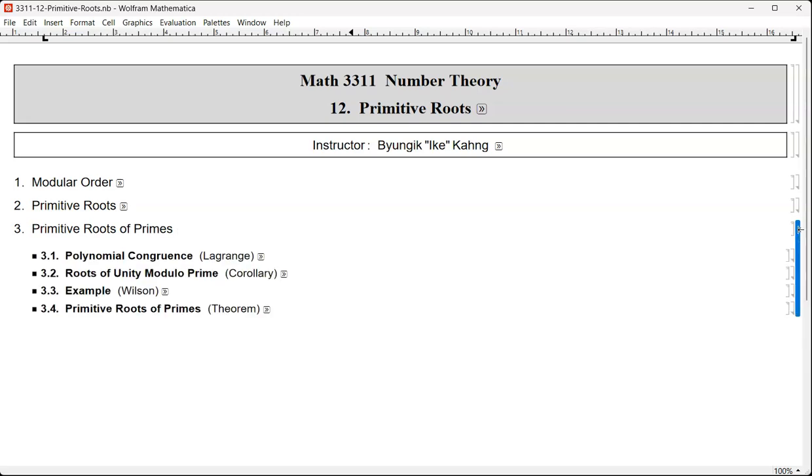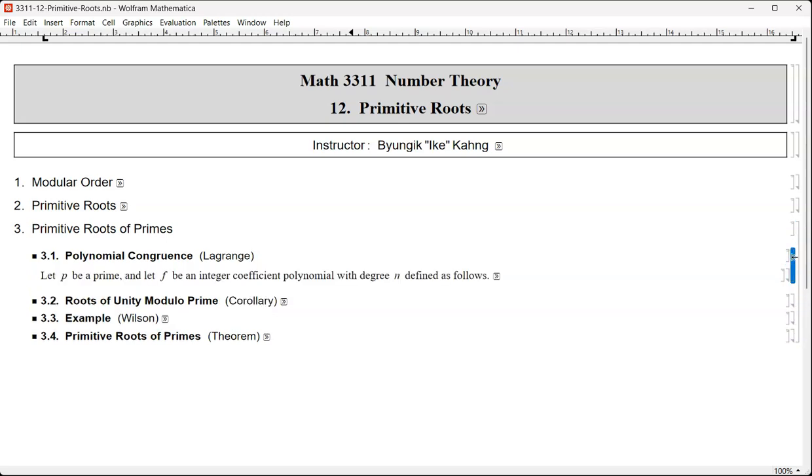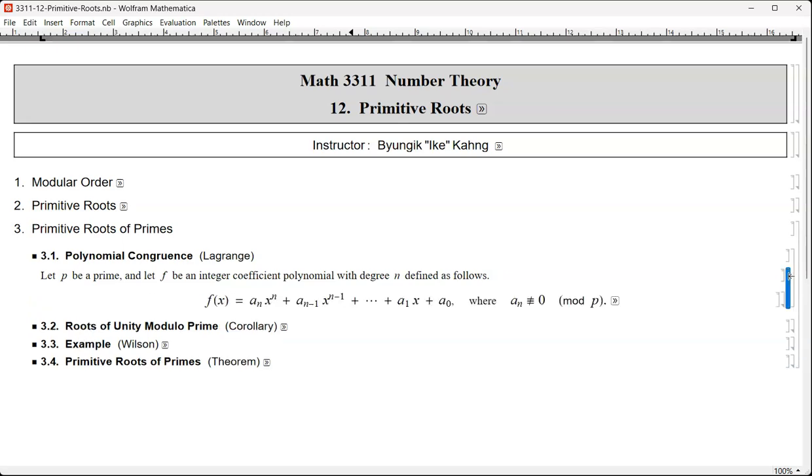Before starting the main topic of section 3, however, we have to start with a bit of preparation. So we begin with a digression, rather. But do not take it lightly, because this is important in terms of both its standalone quality and also the implication to lesson 12. Let's study some polynomial congruence modulo prime.